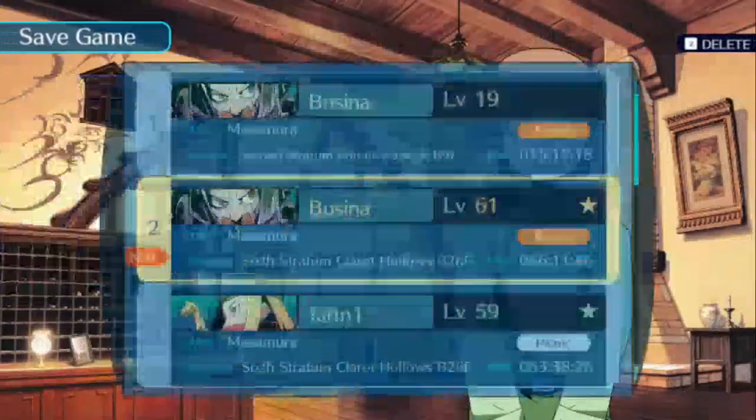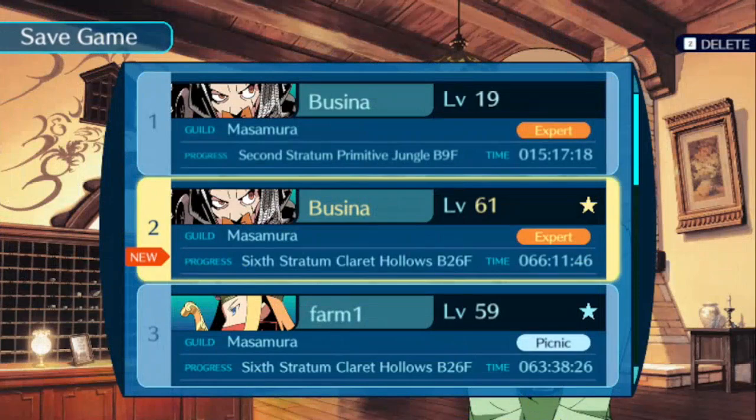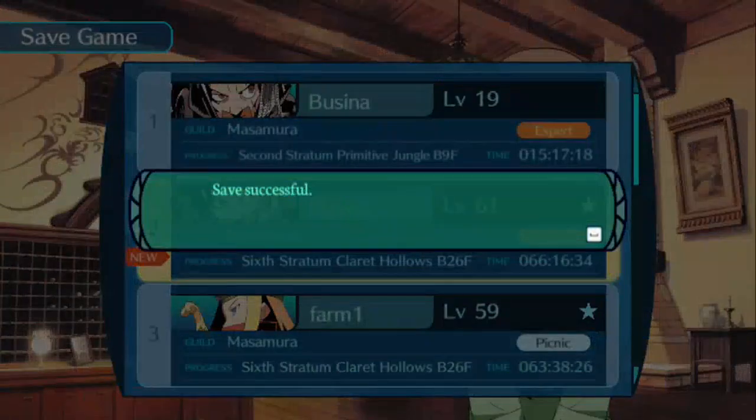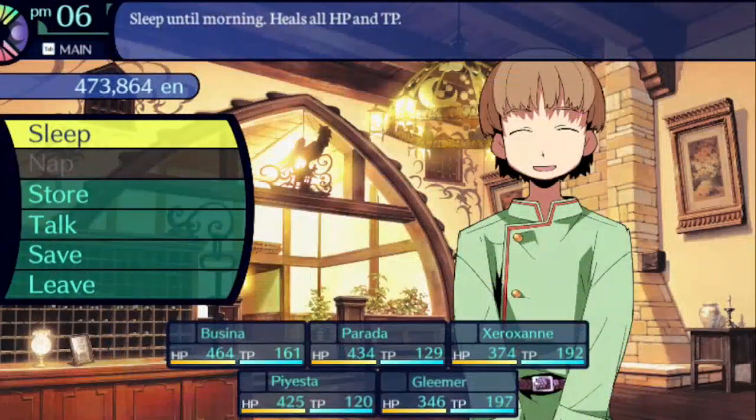Next time we'll be exploring for real this time the sixth dragon. It's gonna level up a bit, probably to 63 until we reach the 30th floor. Then maybe at the 30th floor I might start retiring some specific characters. So that's it for now.